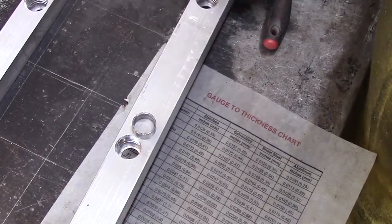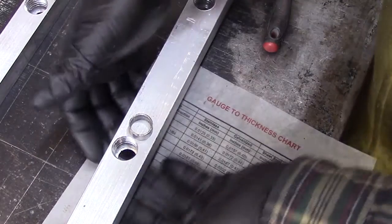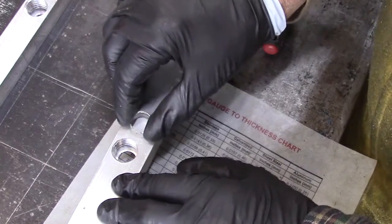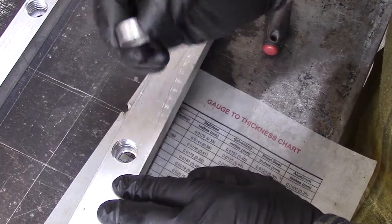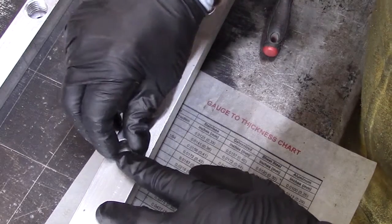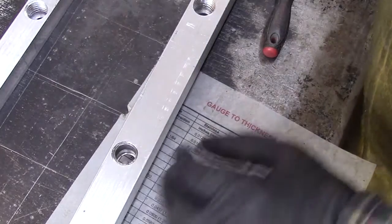So we've got this bar up on some blocks here so that we have space underneath, because once we drop the bearing into it, then we're going to need that room. So the first thing that we need to do is put in our raceway for our bearing. So there's barely enough room for it.